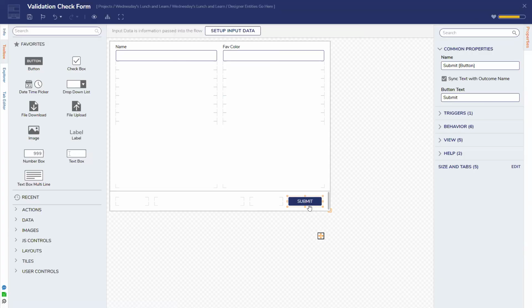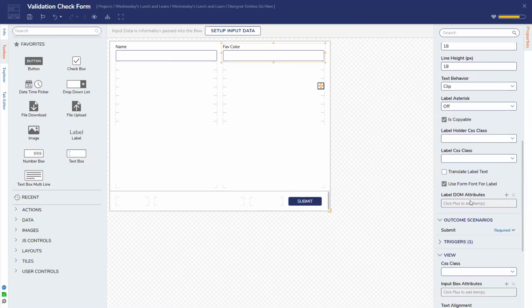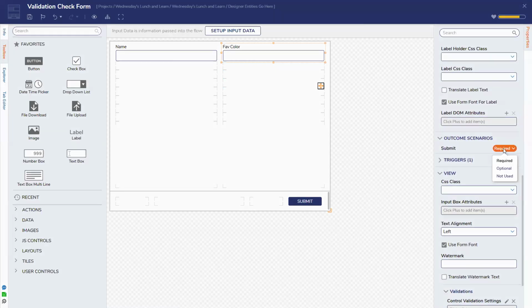All right. So when you're saying to toggle the requirement, are you talking about the outcome path for this, whether this is required or not? I don't think so, because I understand the different requirement configurations for the outcome scenarios, but this particular form that I have really only has one outcome.